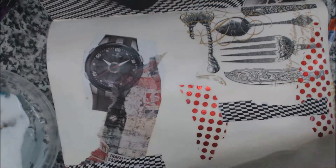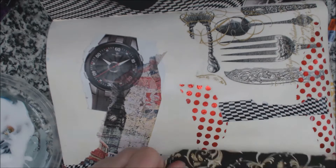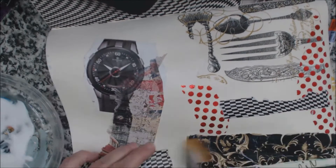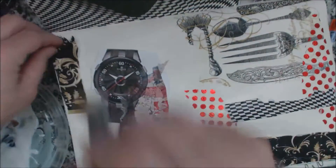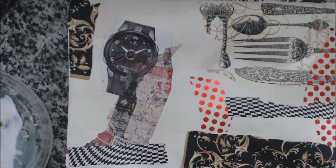With this first layer I'm going to be covering it kind of sparsely with some gesso, and I'm going to be using a gift card or a credit card, that type of thing — something that's a little bit stiff so it can scrape. This gives it a nice grungy look, which I like, and it slightly covers the images but you can still see them — they're not completely disappeared.